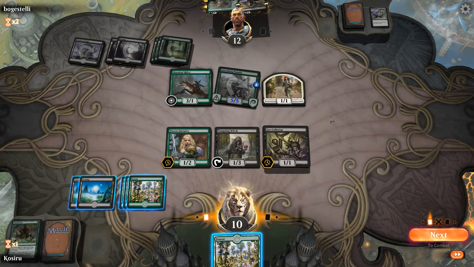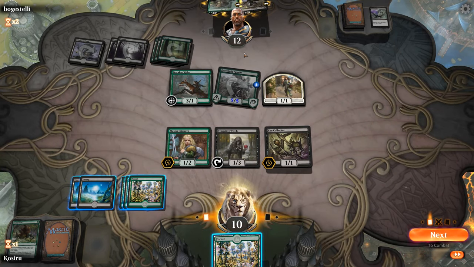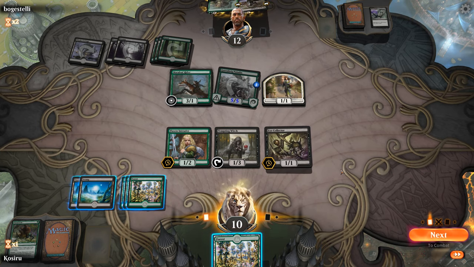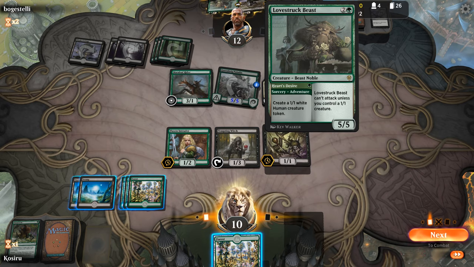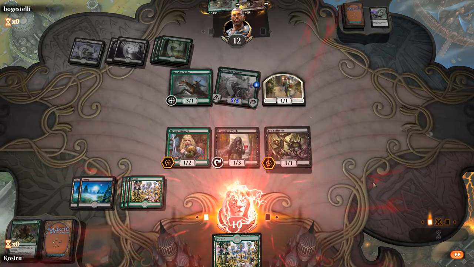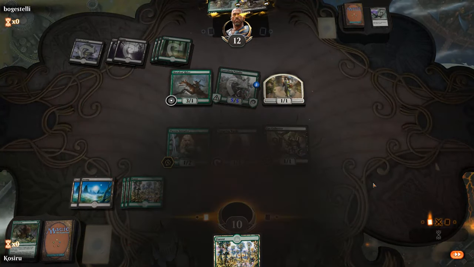Yep, that'll, let's see, lose 3. They're going to swing in for 5. Now we can't really accomplish that because they're going to, let's see, we would need a lot of turns. We'll take it to the next one. It'll be all right. It'll be all right.